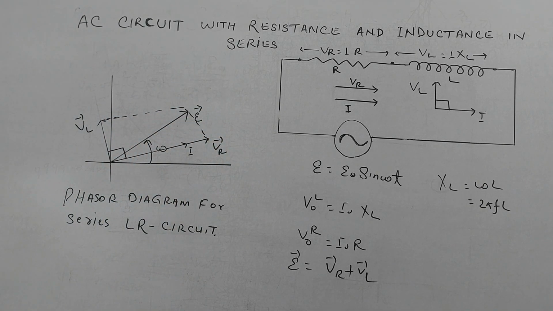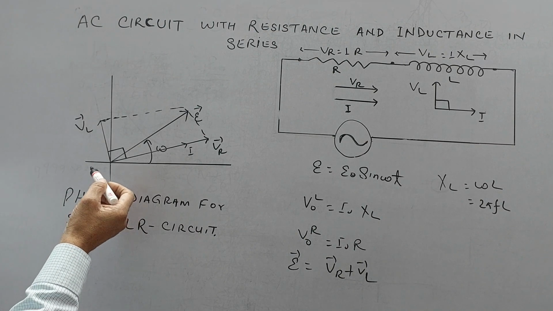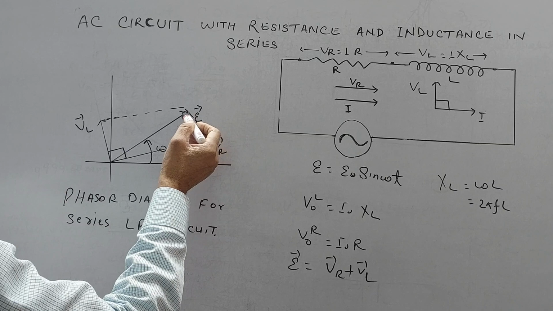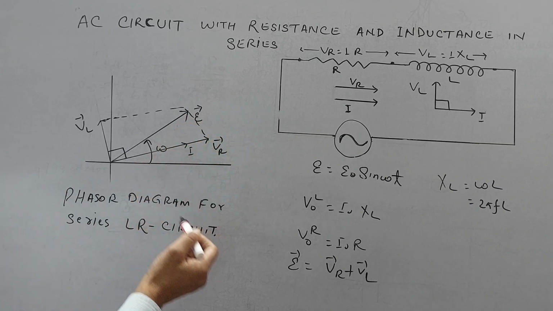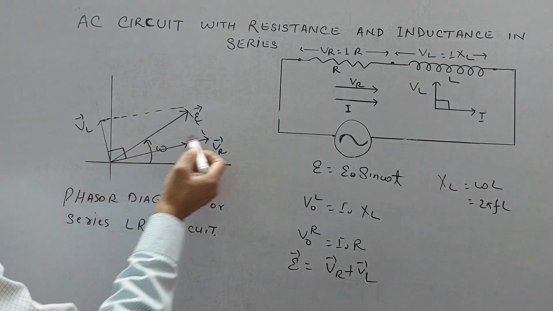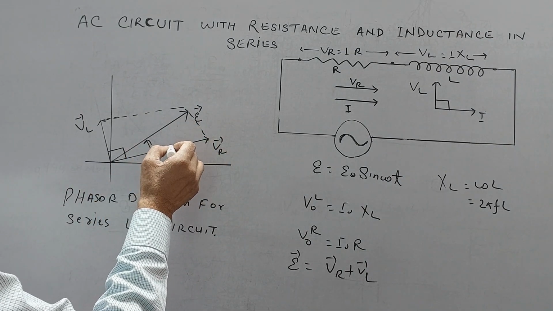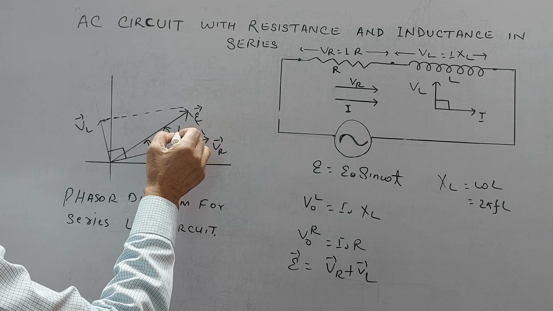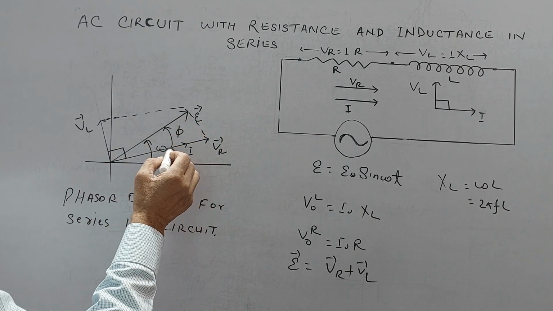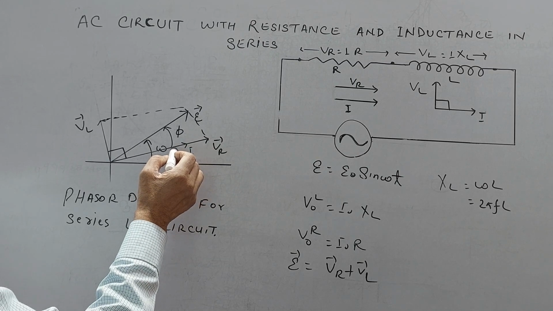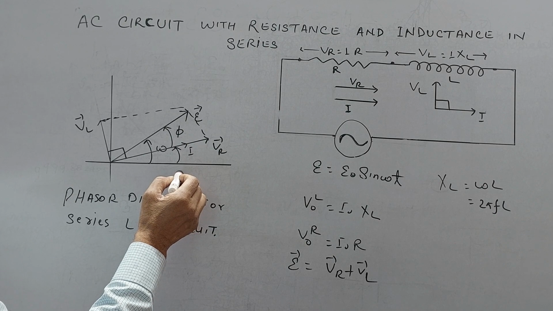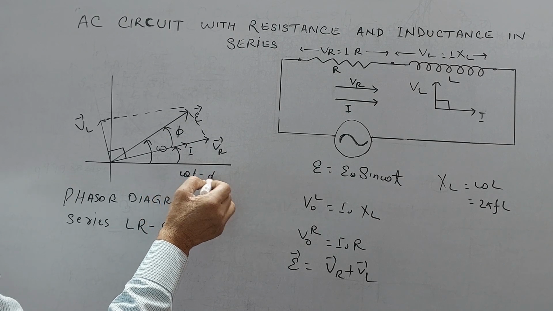Yeah, this is our parallelograms. The resultant of VR and VL will be along the diagonals of these parallelograms. Therefore, we already know that if the phase angle between the current and the resultant EMF is phi, let us suppose this is phi, and this current makes an angle with the positive direction of the x-axis in the anti-clockwise direction, so it would have omega t minus phi.